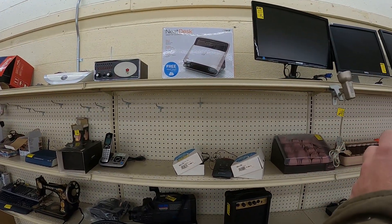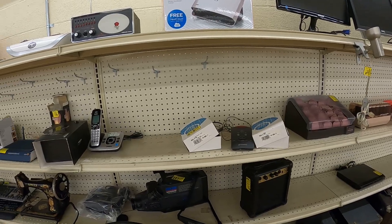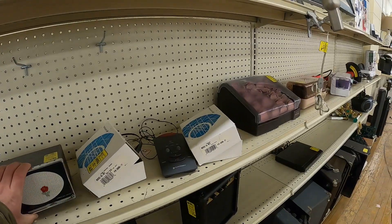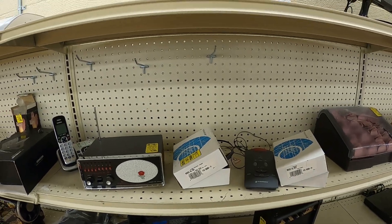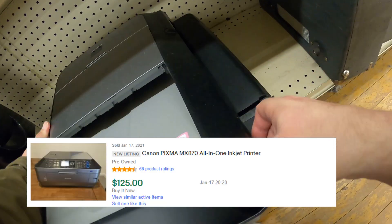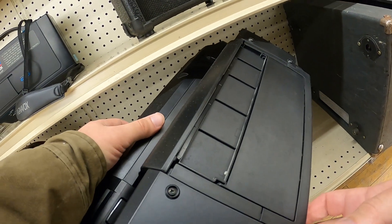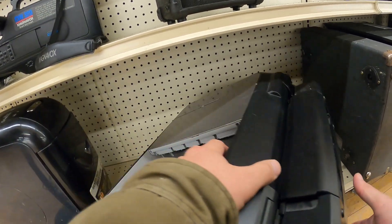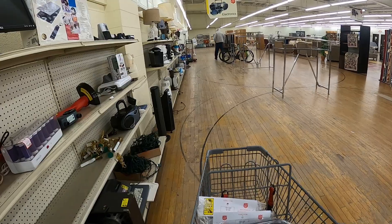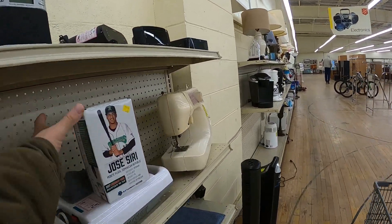I see this really cool police scanner — I was pretty tempted because it's cool and vintage, but the Bearcat 3 by Electro just doesn't go for much money and it was missing its power cord. The Canon printer here is something I've been looking at for quite some time — it's finally went on tag so it's half off. It can be valuable, like $125 plus shipping, but I'm a little suspect it's missing the power cord. I also see a Neat desk but it was a little dirty inside and I didn't know if it would work. I just went with my gut on both of those things.